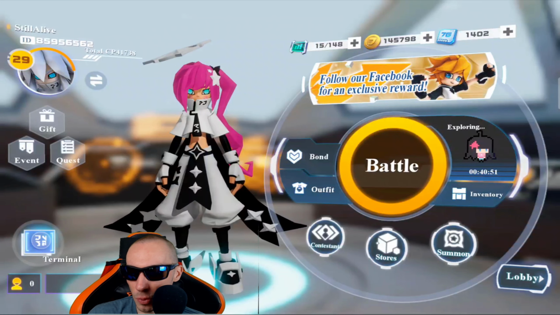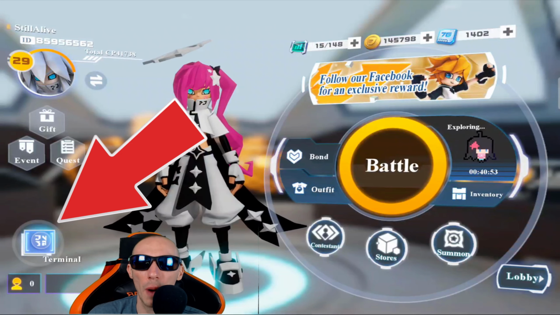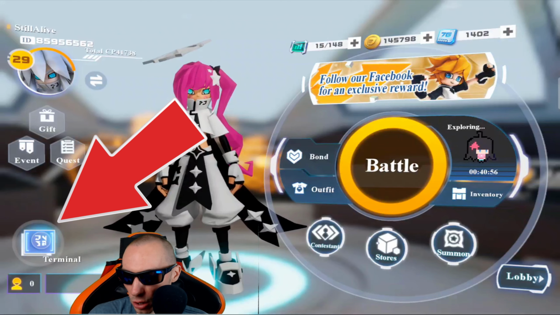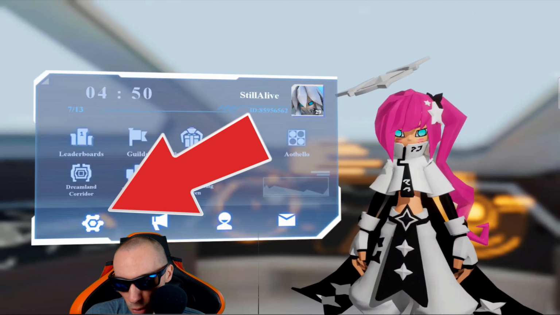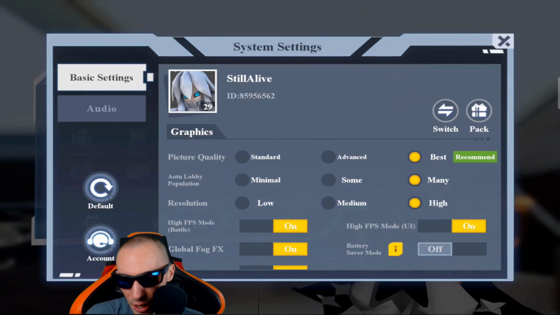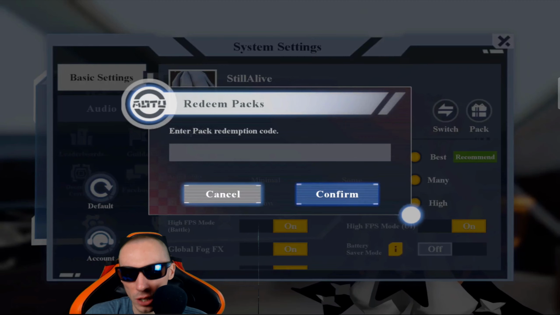Second to last tip we have real quick is the coupon code. How do you enter your coupon codes? You're going to go over to the terminal button, then you are going to go over to settings right there, the little settings cog, and then pack. If you click pack right here, this is where you enter your coupon code.